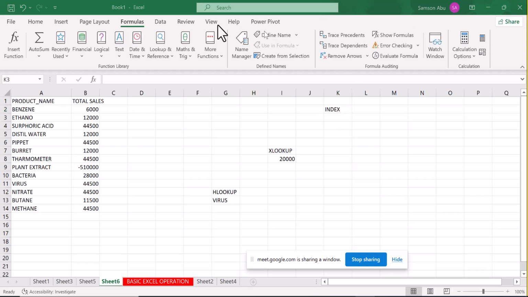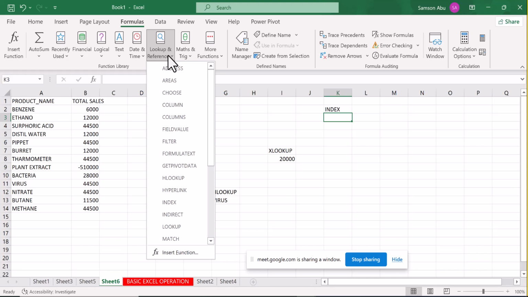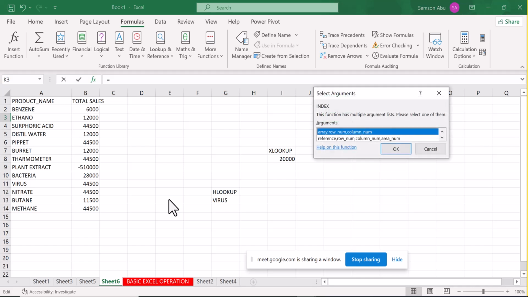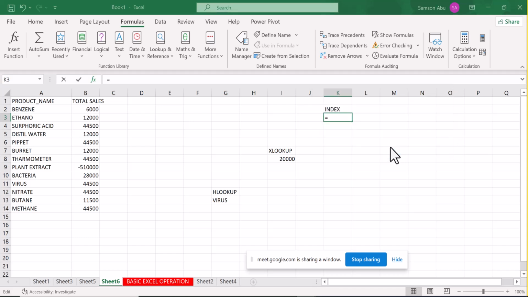We'll go back to our formula, click on lookup and reference, then we look for INDEX. Once you see INDEX, you click on it. Now look at it, it's saying array, row number, column number, reference. So let's just click on OK and see what we have.